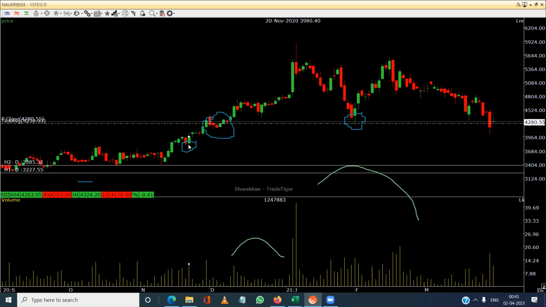But isn't there a view that these might be available at lifetime lows? There's both ways, right? It is a lifetime low, but a lifetime low can become a lifetime lower also. It's not negative, it will not go to zero, but if it is 400, it can always go to 300.